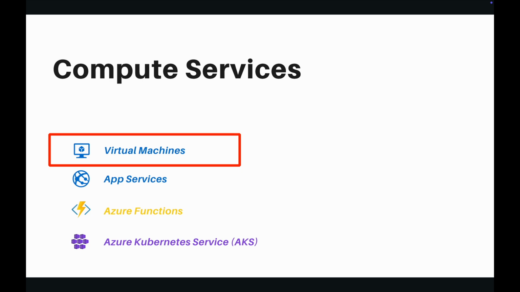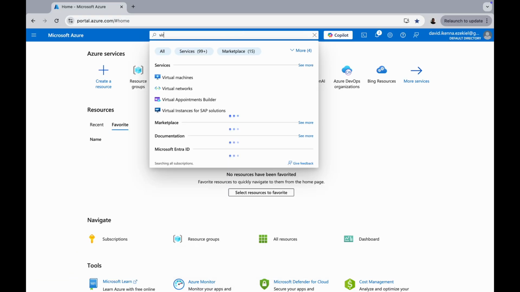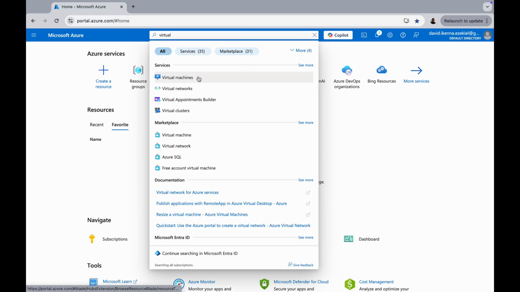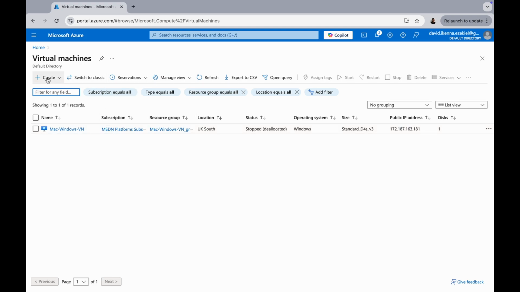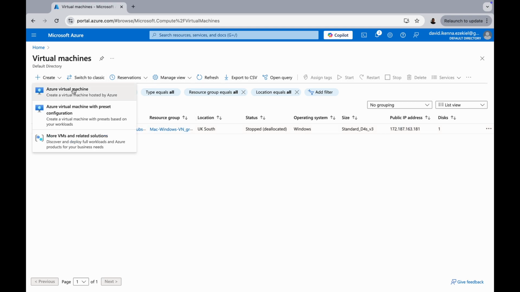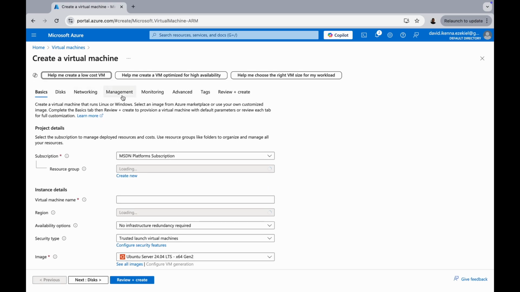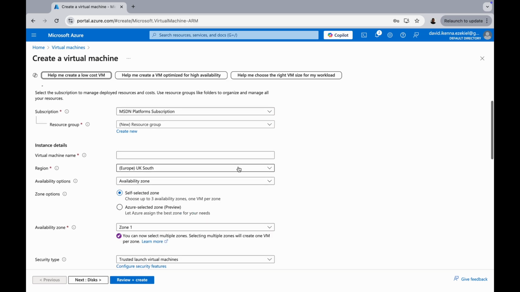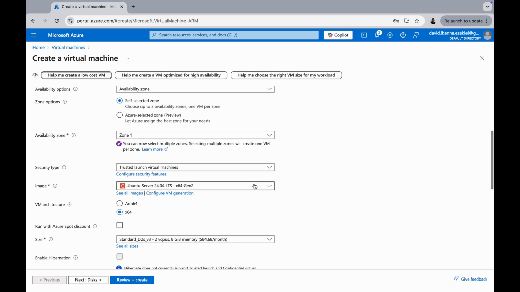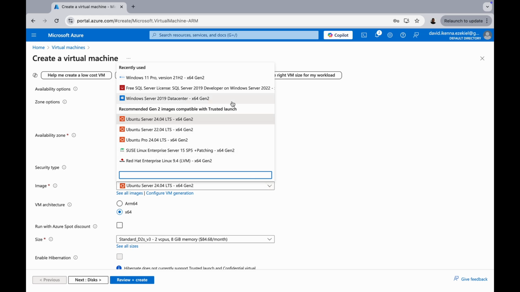A virtual machine is an emulation of a physical computer that runs in Azure. Think about it like renting a fully customizable workspace in a shared building. Virtual machines provide the flexibility of a physical computer without the need to own hardware. You can host apps, databases, or development environments on a virtual machine. To create a virtual machine in the Azure portal, you specify the configurations like the OS, the size, and the region, and a couple of other configurations, and you could just have a virtual machine up and running. Remember, you have to have a subscription to be able to do all of these.